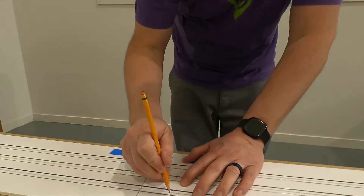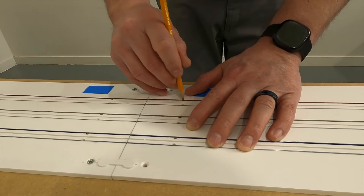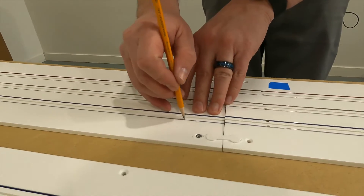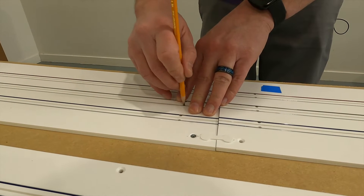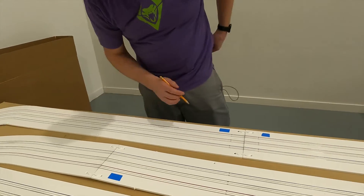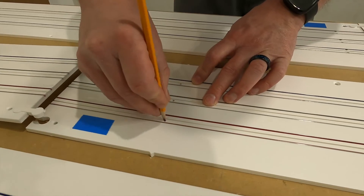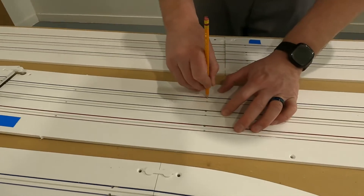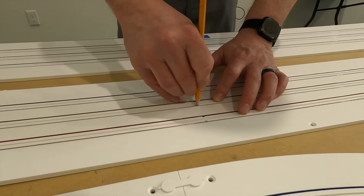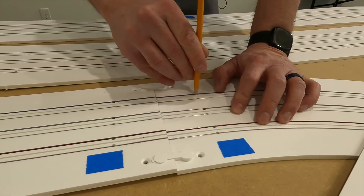We'll take a pencil — a mechanical pencil is actually what I prefer because you can pop the lead out. We're going to go through each of these power tap holes and just mark them in our table. I like to use a pencil because I can erase it; if you get marker on the track you're probably not going to get it back off. Go around everywhere there are through holes — like these three for our sensor — and mark those. The reason you're going to mark these is that we're actually going to remove the track back off the table and go through with a spade bit to pop a hole through the tabletop so our wiring can drop down in there.